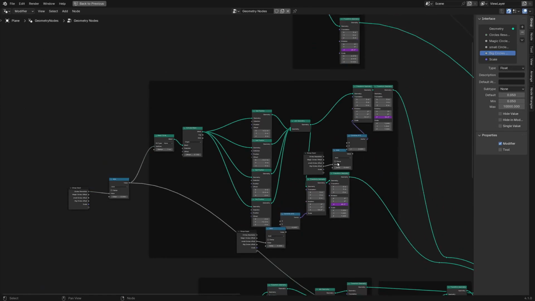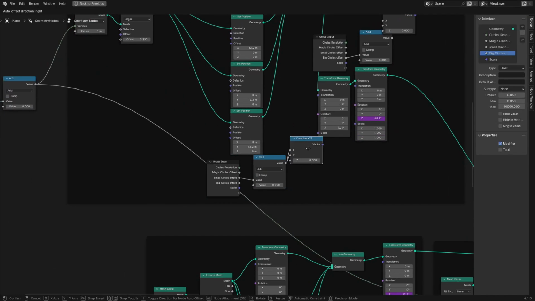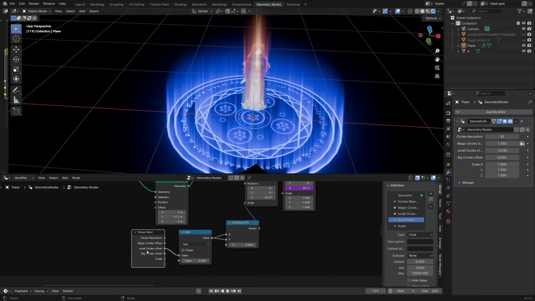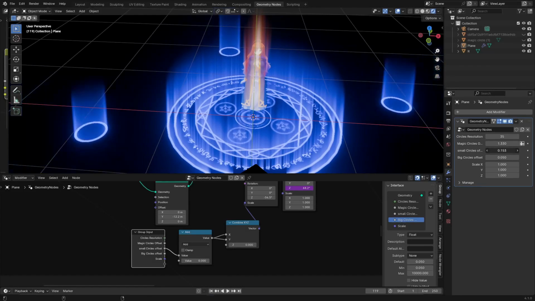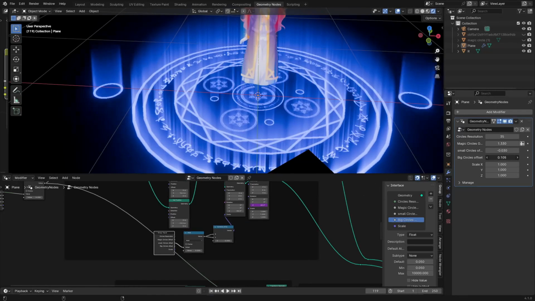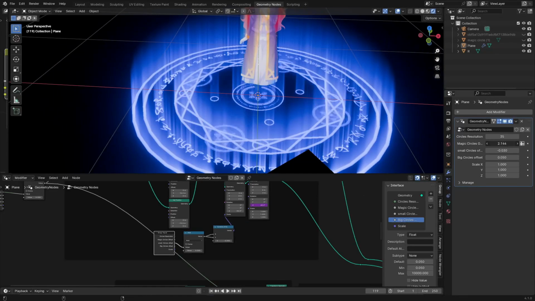And of course, for the other ones, I used a simple math node to combine the x and y in one value, so I can play with them both. Small ones, so we can play with the offset of these things, as you can see. Okay, we can play with the offset. Yeah, and also these ones, the big ones also. And we have the magic ones also, if you want to make something like this animation. There are some animations that look interesting.